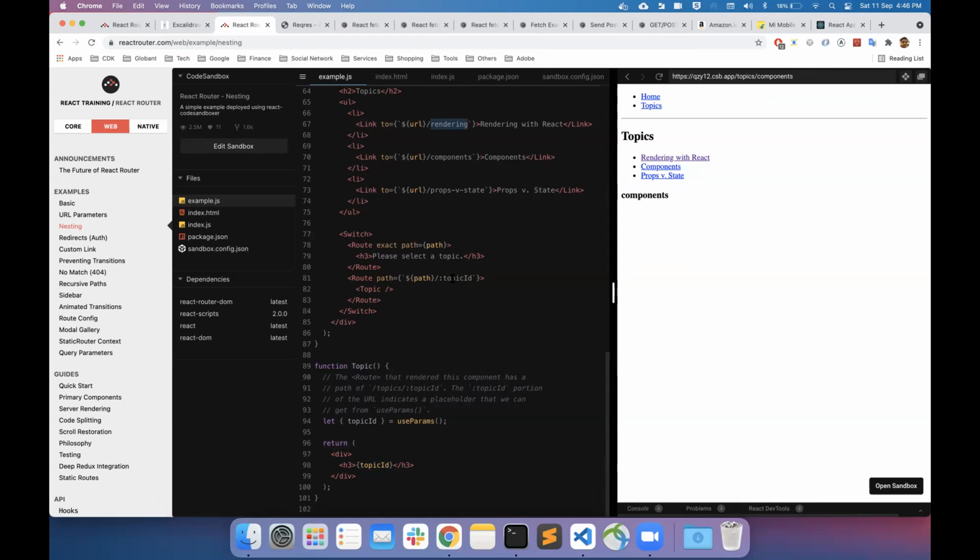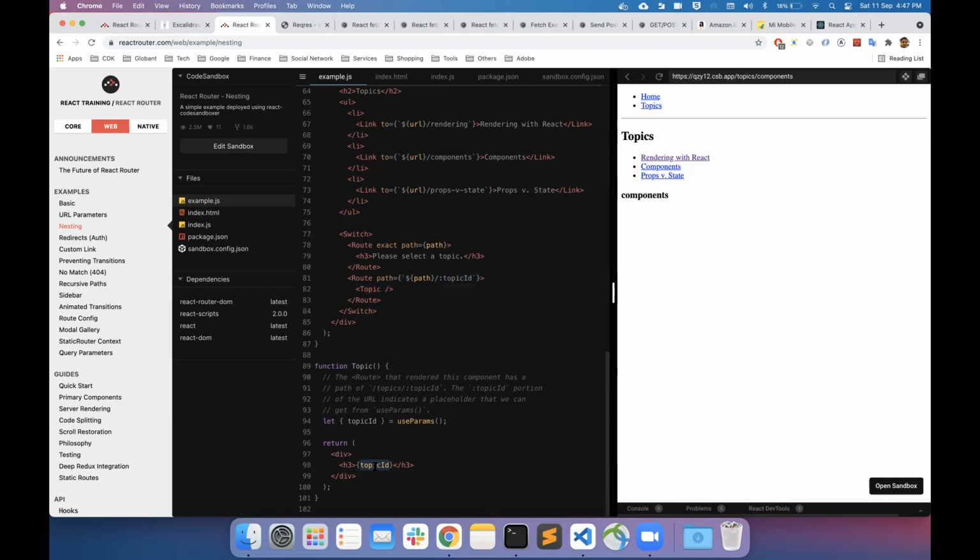In the route, it will find this match. This pattern is matching, path slash something, it works as a variable. So this variable, topic id, will be assigned as a component here, and it will load this topic component. In the topic component, we are printing this topic id.